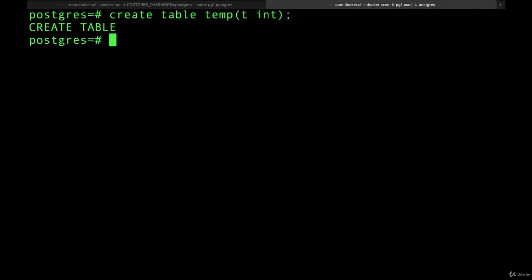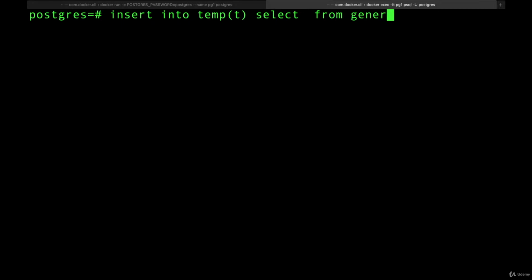So here's how you do the trick. We want to insert into temp, and that's the value we want to populate. And the trick here is to do a select, and from, I'm going to leave this as empty here, from generate_series. This is a built-in function in Postgres, and when you do a select from generate_series, you can specify from 0 to anything really. And I'm going to do a million here, 1000000. That will essentially return for you values from 0 to a million in a select.